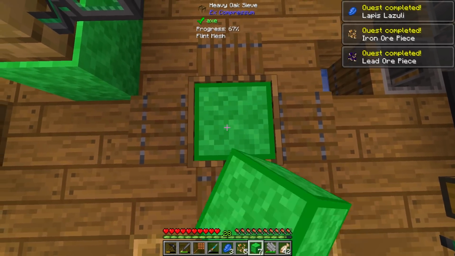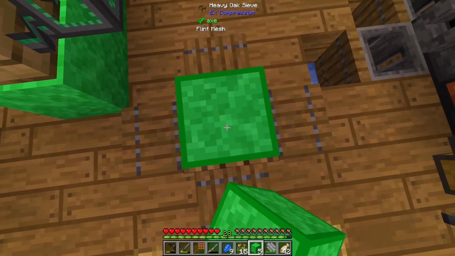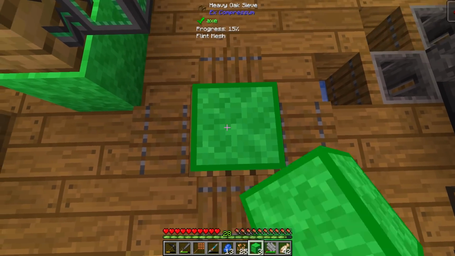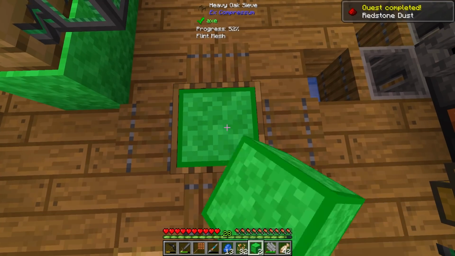All right, so that opened up some quest lines, which is exactly what I wanted. I was hoping that it would open up some quest lines. Looks like we have a little bit of iron. Now, luckily we can duplicate iron by using our smelter. It does give us 2 times. Ooh, yeah, we're getting a little bit of everything here.